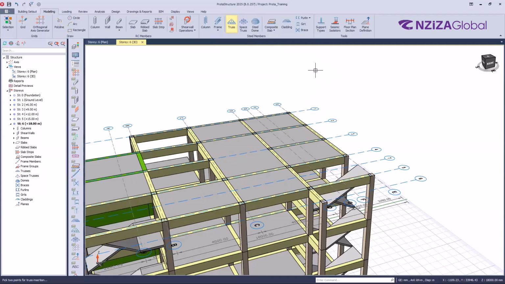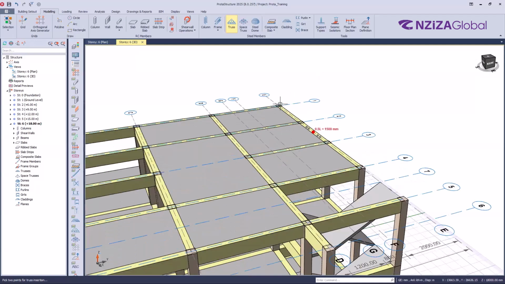Good. Truss. Then you have to click the starting point of your truss and the end point of your truss. So I will click on this point to be the starting. You see, I have like a truss. Then I will come and click on the last point here.